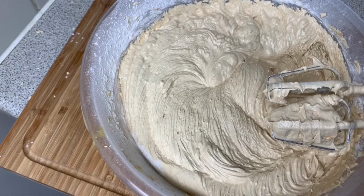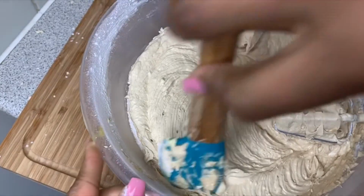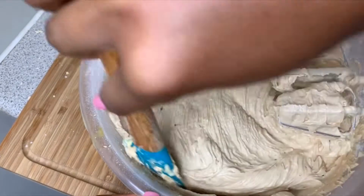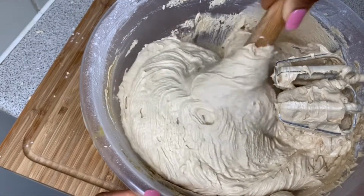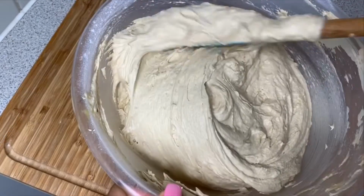So as you can see, problem solved after we added in the flour. So just in case you're ever making a cake and the butter separates with the egg, you just need to add in some flour and this will rectify the problem. Looking amazing.